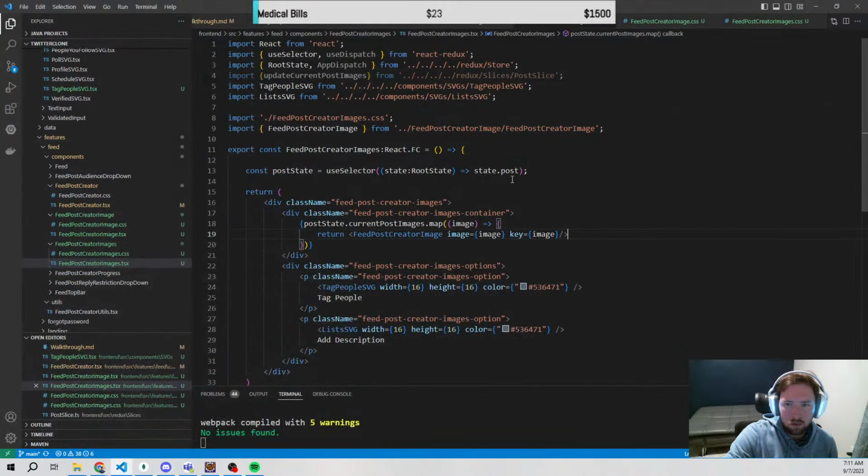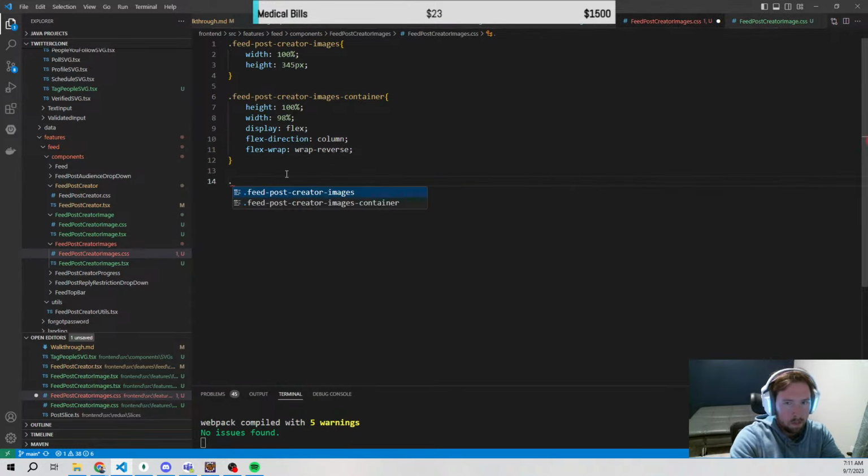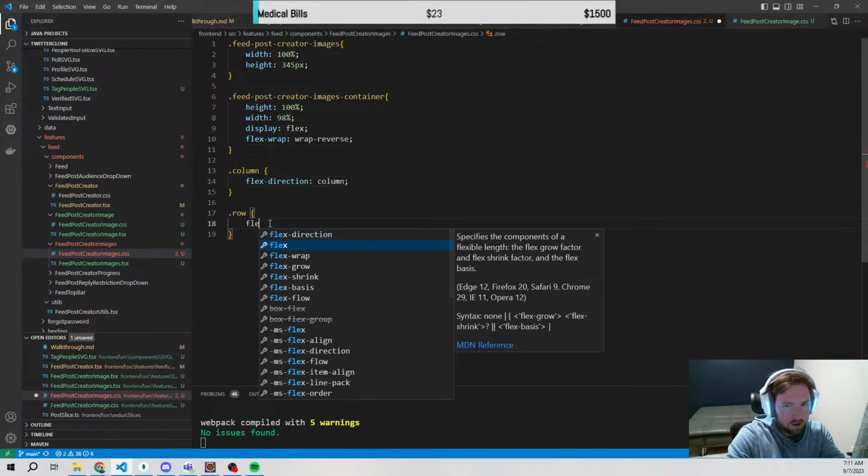And what I'm thinking we do is in our images, have like a dot column, a dot row, right? And basically we just say, okay, one's flex direction column, this one's flex direction row.